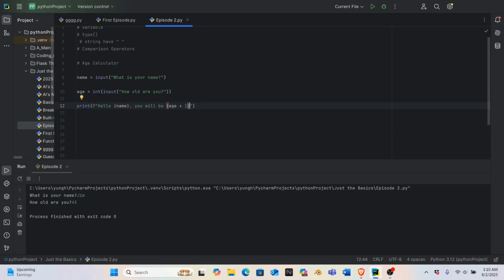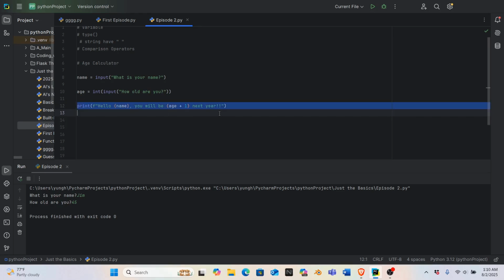Step outside of the curly brackets. Or let's just say hello name, you will be age plus 1 next year. And let's put an exclamation point 2 times because let's just say we're really excited about that.